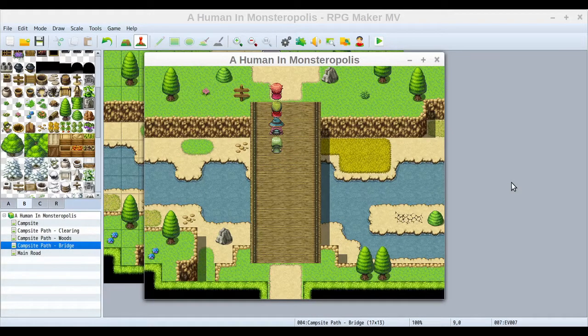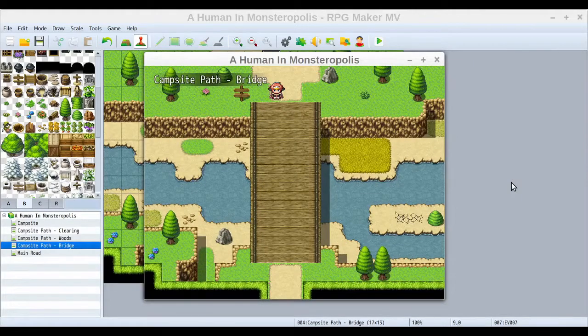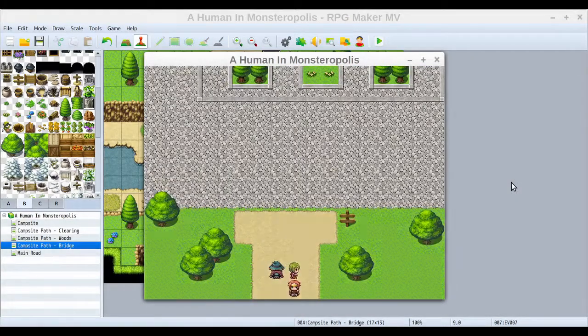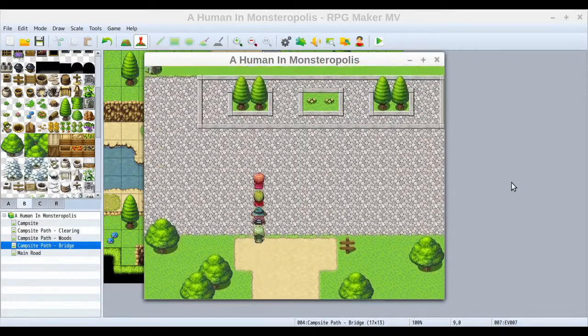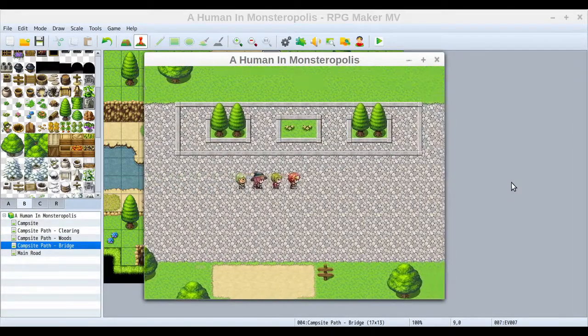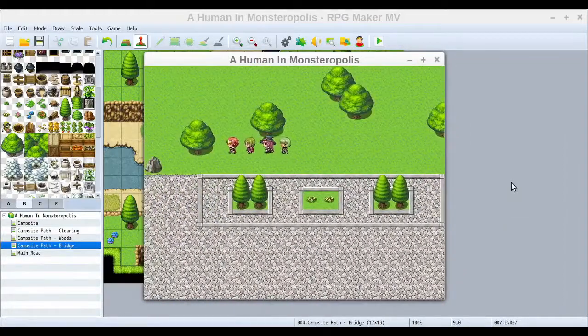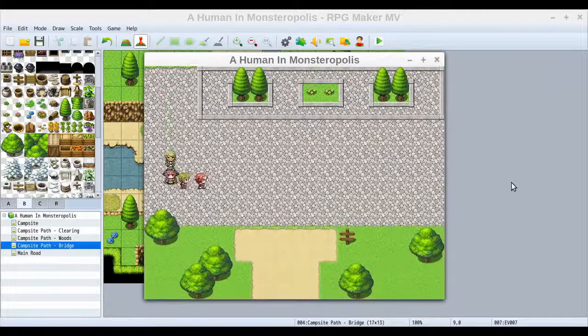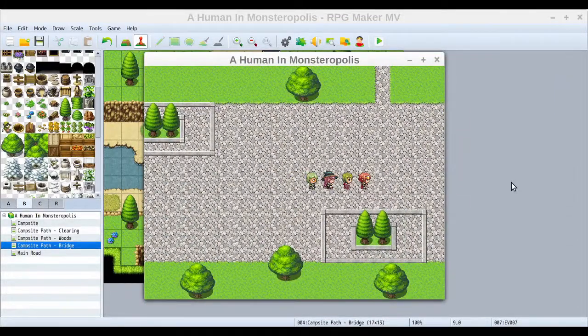And like I said, I probably should have set that up for the clearing as well, but I didn't think about it at the time. And then we've got all this, and they're both pointing back into the middle ones. So there we go. We can't go past that. Now we're good with the events, and maybe next time we'll fill in a little tiny bit more grass and stuff on this one, but then from there I'm going to go to the next map leading to the city, I think.